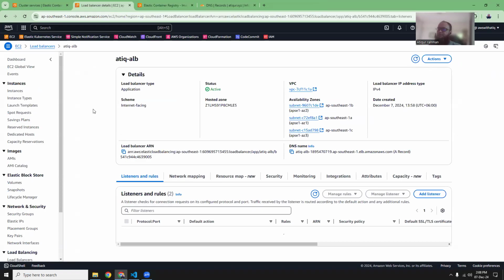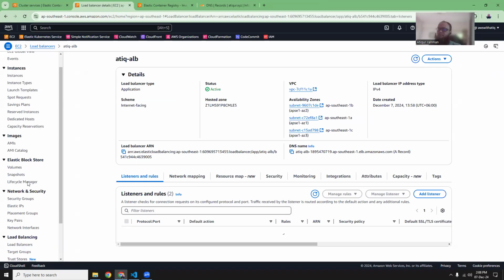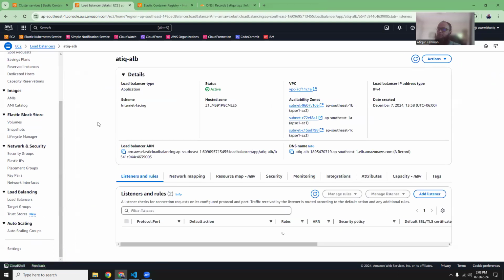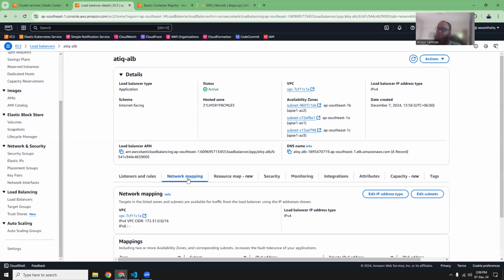Let's see. I don't know what's going on here, but it seems that AWS is taking some time to display the listeners. We are seeing 2 rows. That's good.